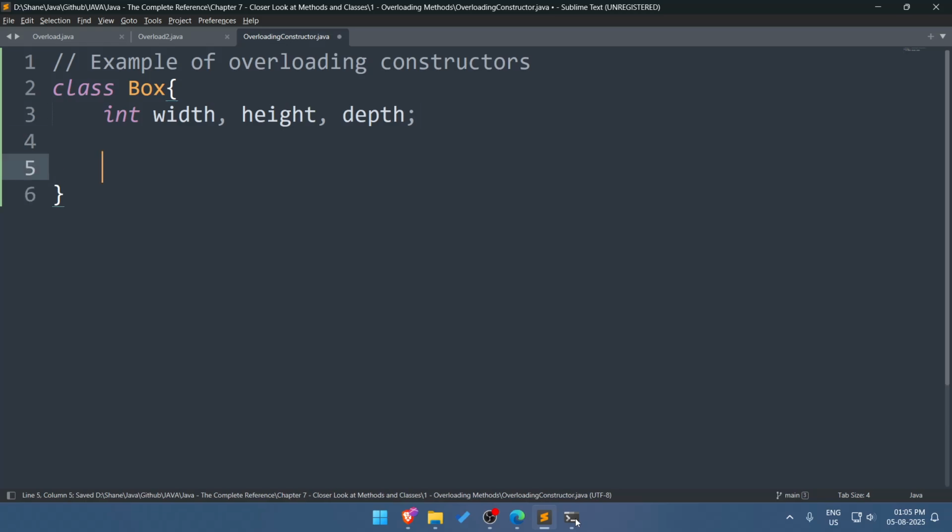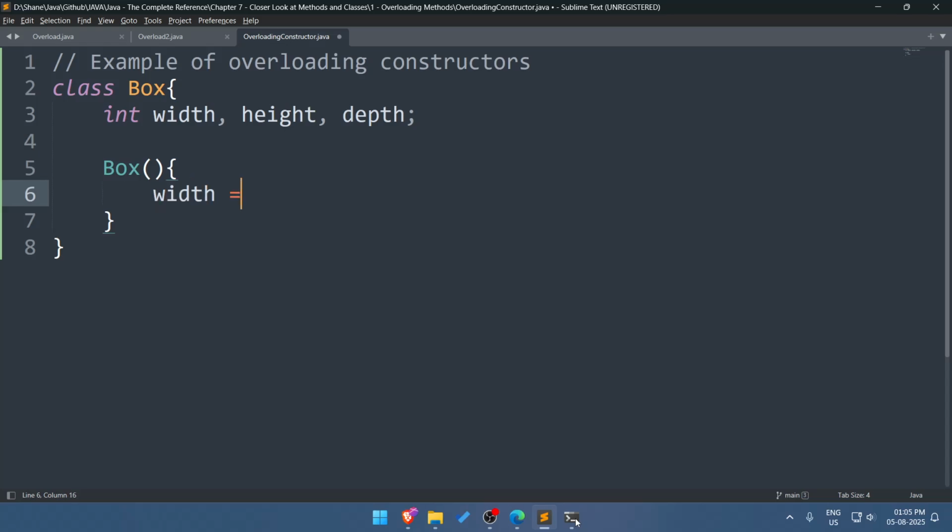We have Box with no parameters, right? So width equals height equals depth equals, okay, all are initialized.